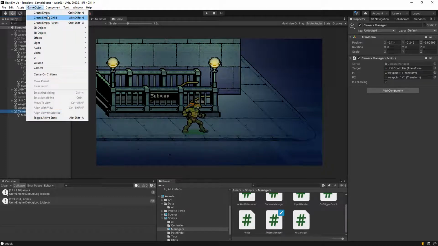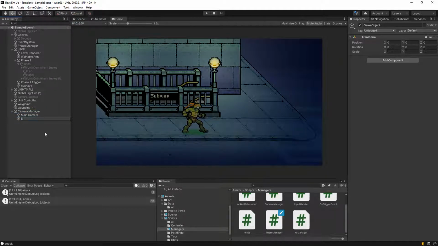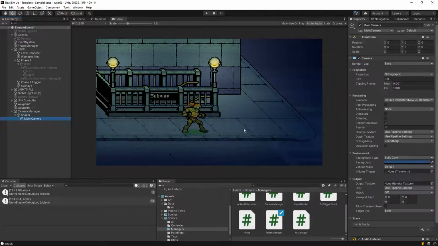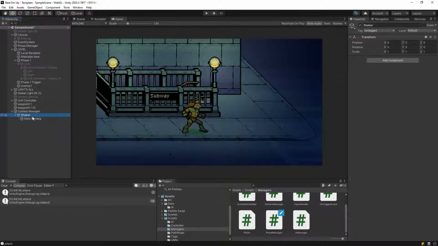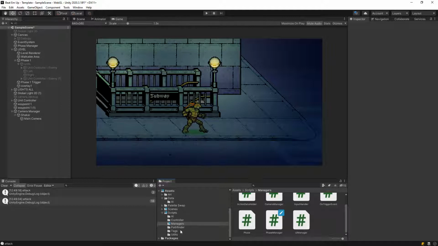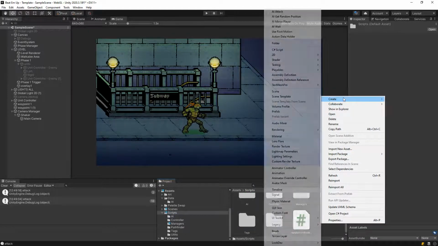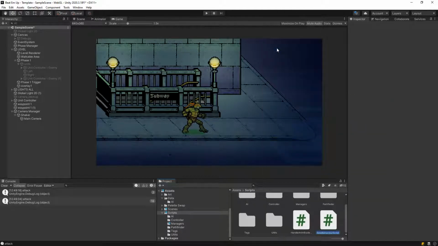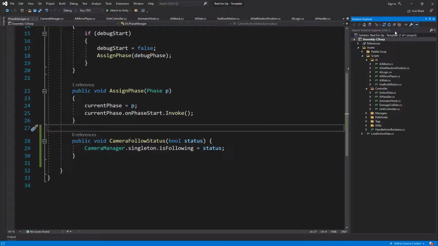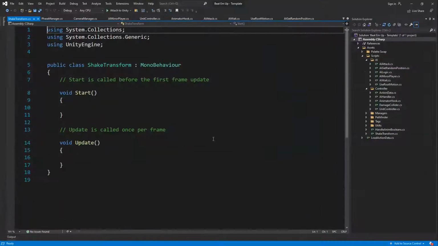Another thing that is a must is to actually have a shaker for a camera. So let's write a shaker script. And the camera is parented under the shaker. Okay, then we're actually going to create a script that's going to be more of a tool that is going to be shaking any object up and down we want. Okay, shake transform. And how we want it, of course.